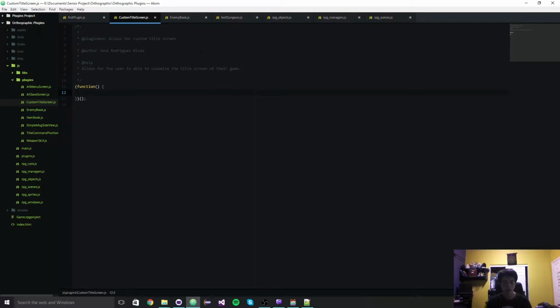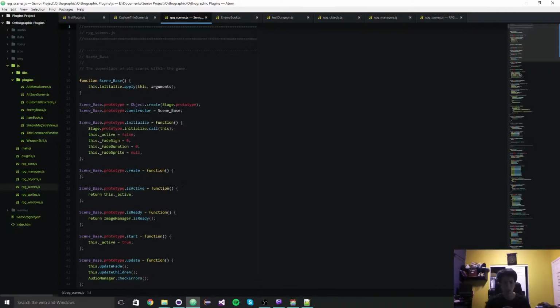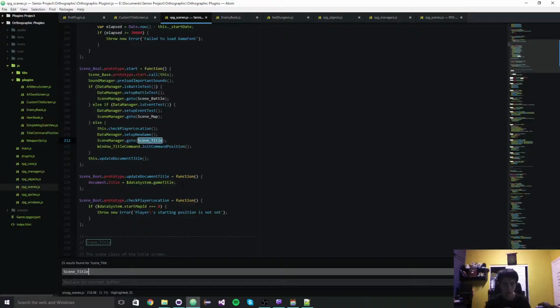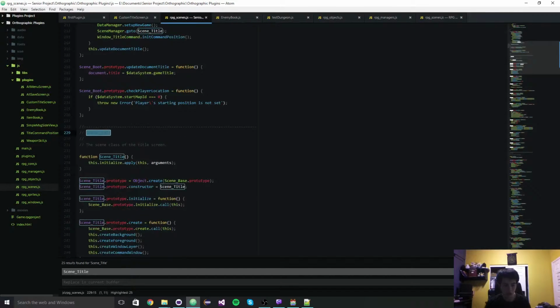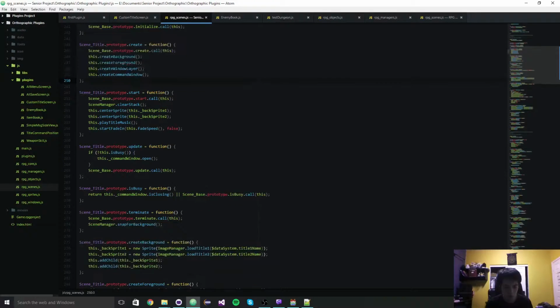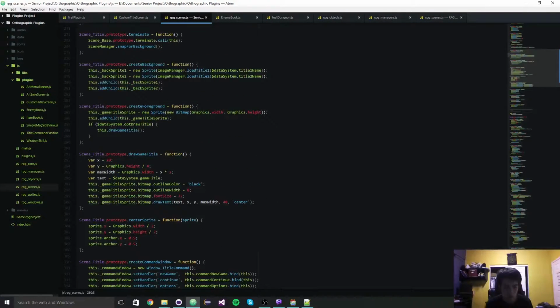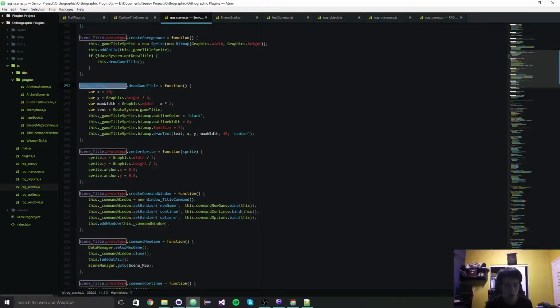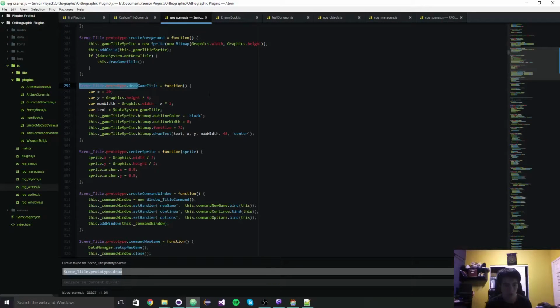So I want to look for the screen that draws the title screen. It's probably going to be in scenes, and I can just look up Scene_Title. So you go to Scene_Title, here we go. And I want to find draw game title, draw command, create window. I'm going to search this and see if there's... okay, this is the only thing it does. Okay, that's good.